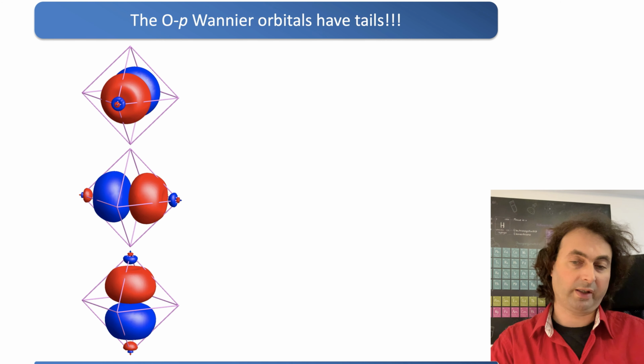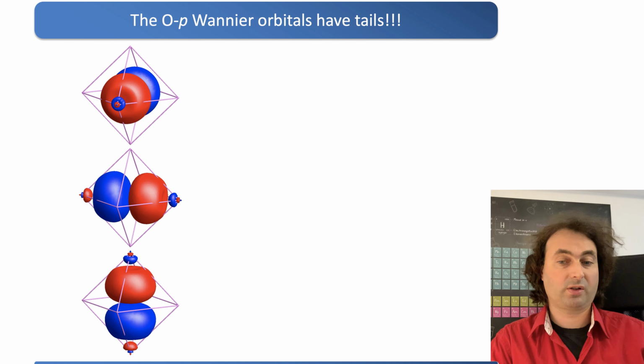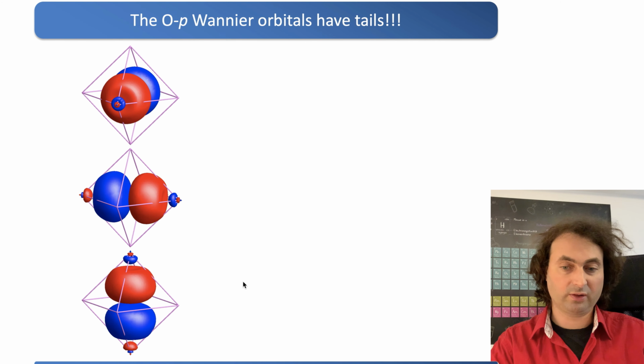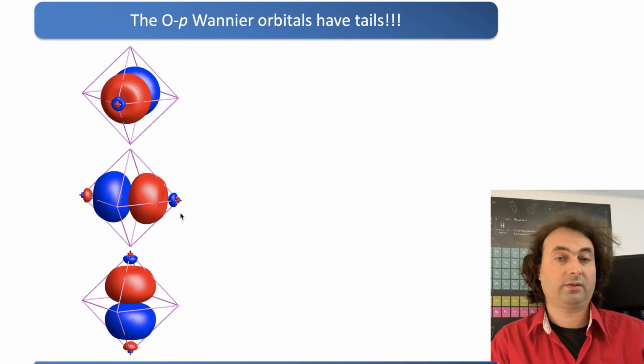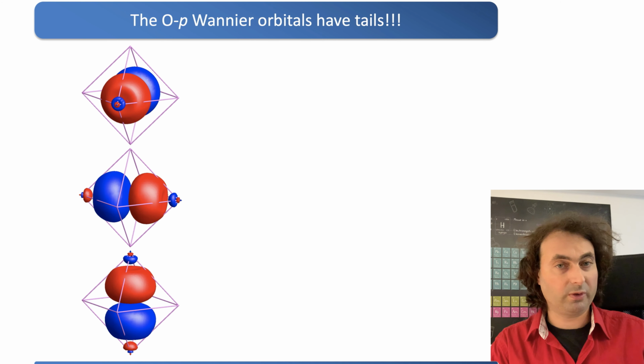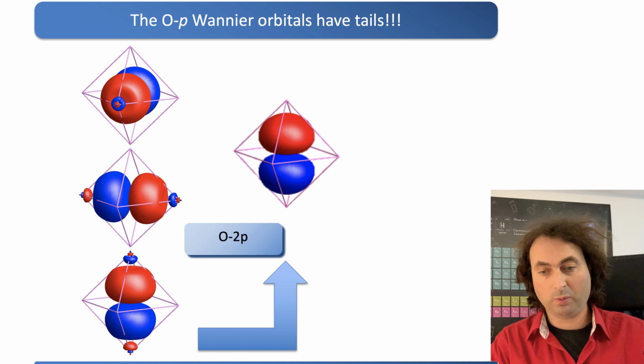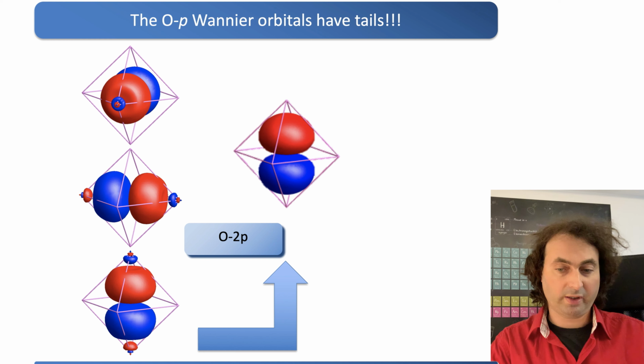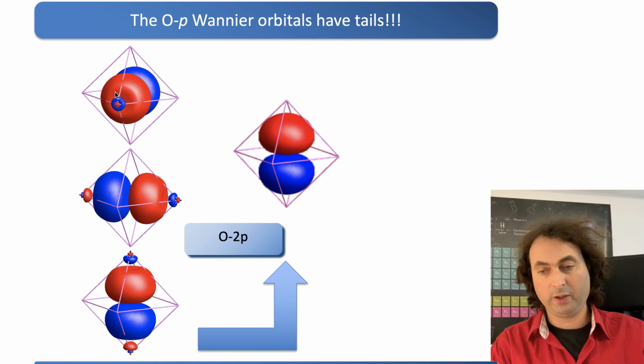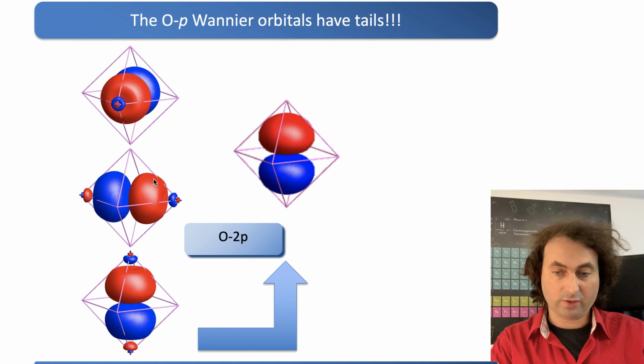If you now look at the oxygen p wave functions, as said before, they are not really atomic-like. They have these weird kind of tails here and additional nodes that at first hand look a bit weird. Where could they come from? And now if you look at the atomic oxygen 2p orbital, then indeed it doesn't have these nodes, and it extends in the direction, seemingly a bit further.